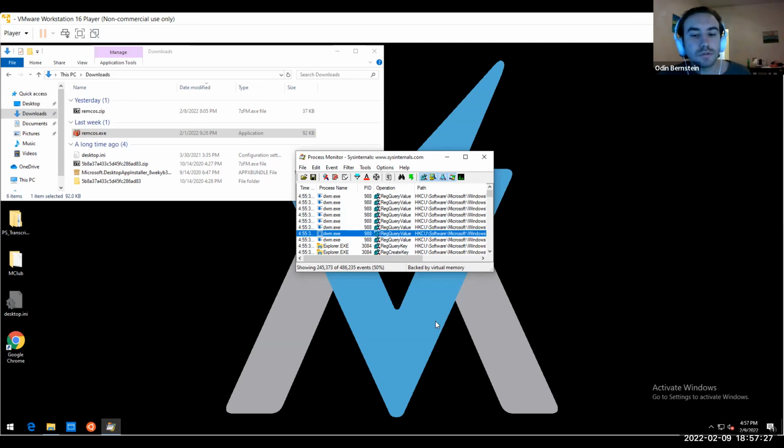Interesting, somewhat like a keylogger. I think I did see references before that this malware was capturing keystrokes as well.